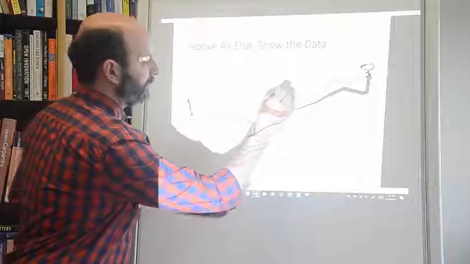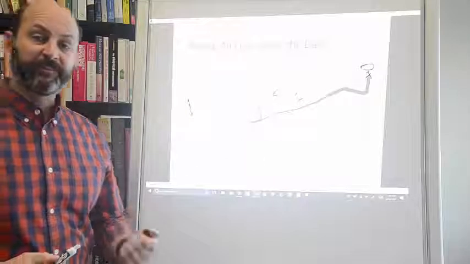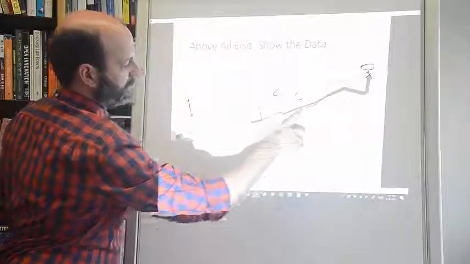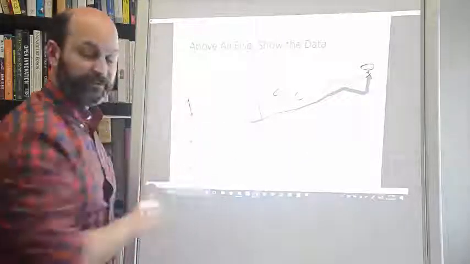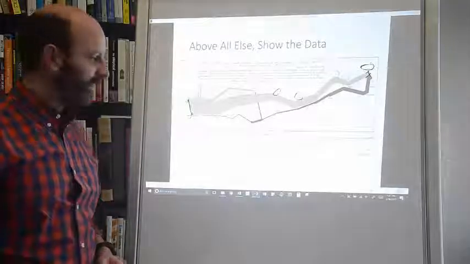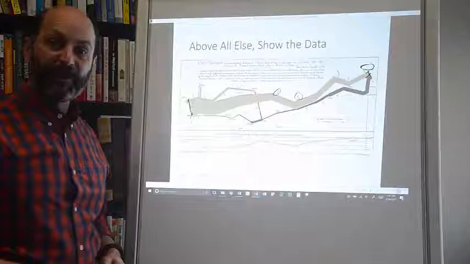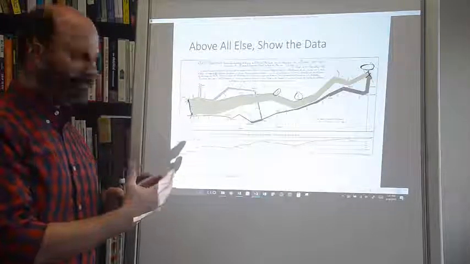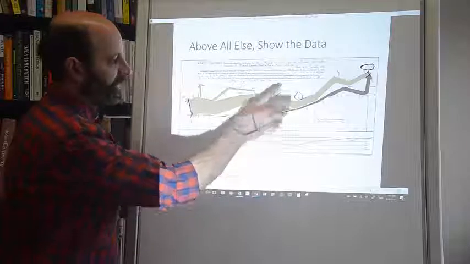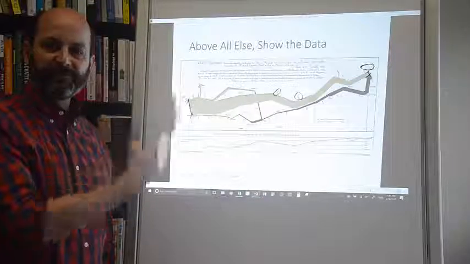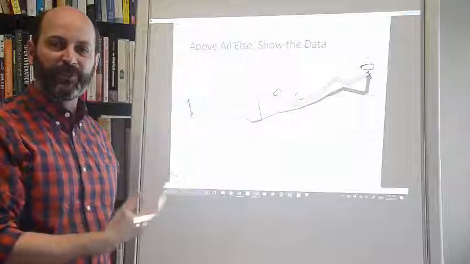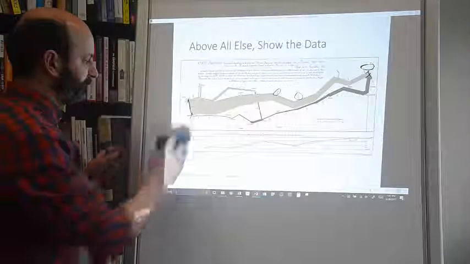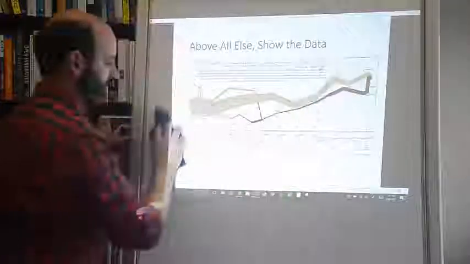And all of these represent dates, and these are specific battles that happened on those dates, right? And then all of this down here, this is the size of his army based on the thickness of the line as he returns back home, okay, with his army. So it's a really good way of capturing all this information, a little bit of text, integrated well, but the chart itself and the diagram is really showing all the information. It's a classic example of a really good graphical display of information.